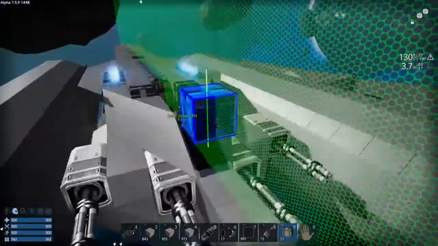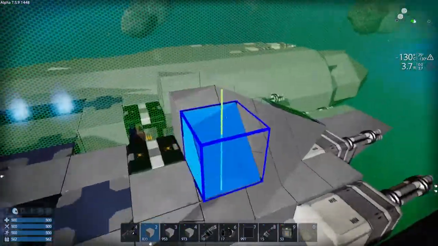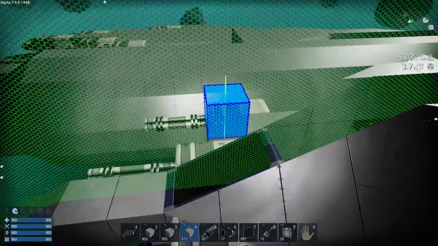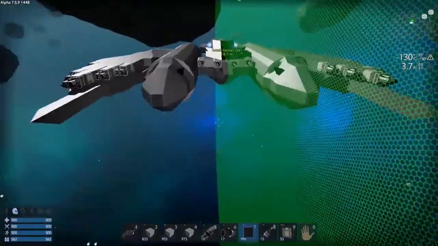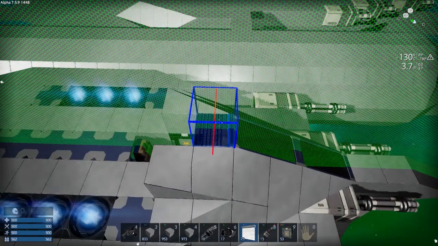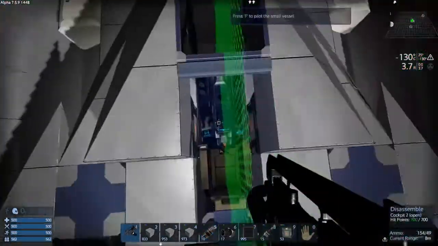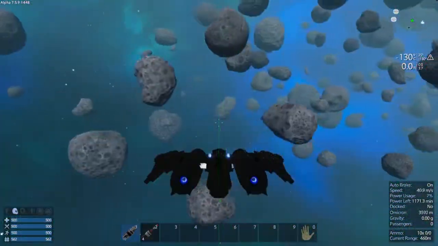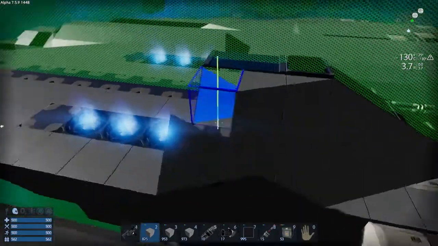A couple more RCSs just for giggles. I didn't want to make the cockpit this big. There was something blocking me. I found out it was the cockpit itself, so I had to move the chair back. Add the access hatches. Another test run. There's a lot of drift, but that's negligible. And plus, with a little bit of drift, that can be fun.